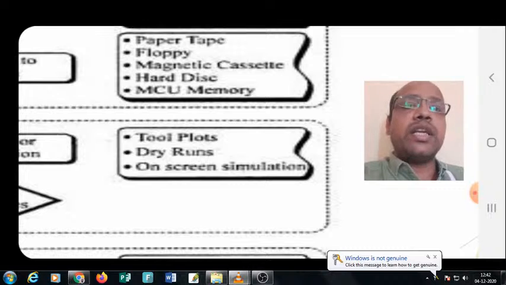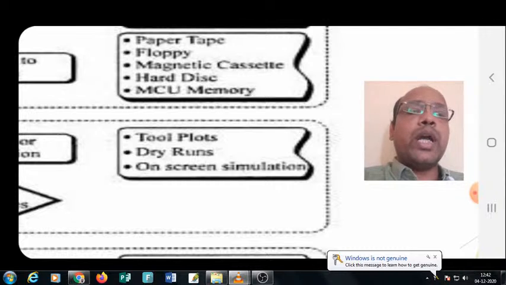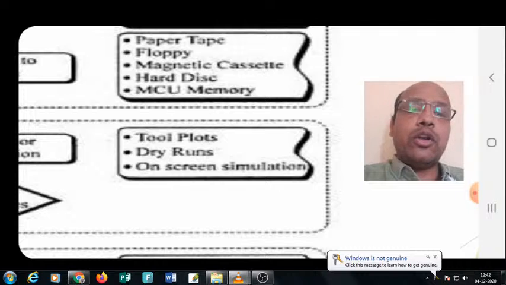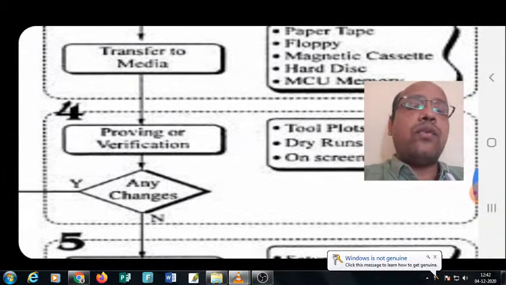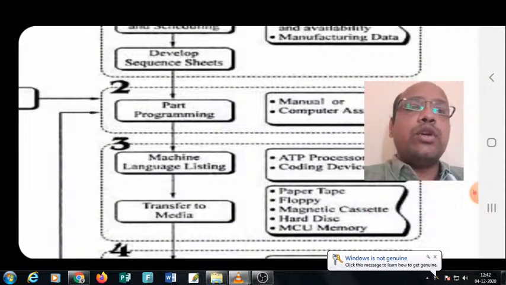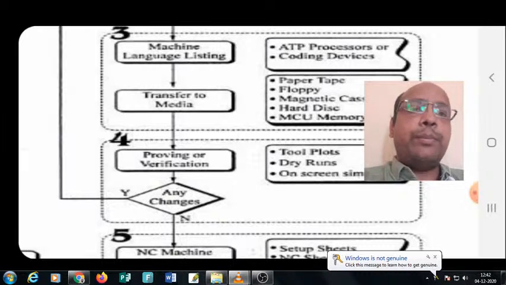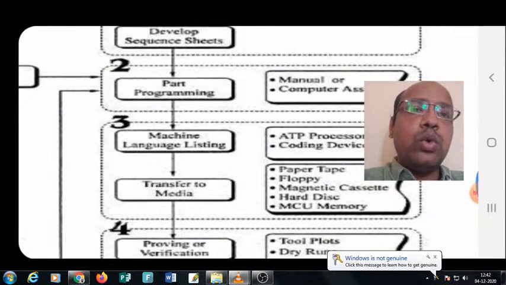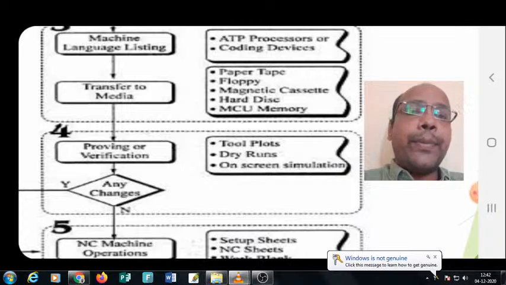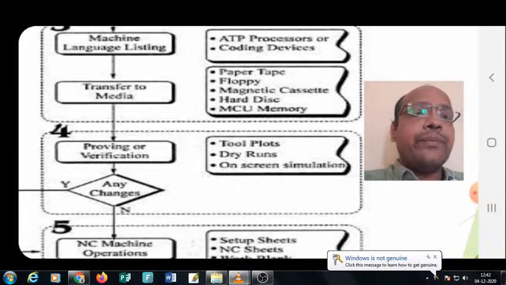You are just taking a checkup of your part program, and if you observe there is a problem in the movement of the tool, the movement of the tool is not as per the program, then you have to make corresponding changes in the part program. So once again you are jumping to step number 2 from step number 4. In this way a prepared tape is verified by doing dry runs.